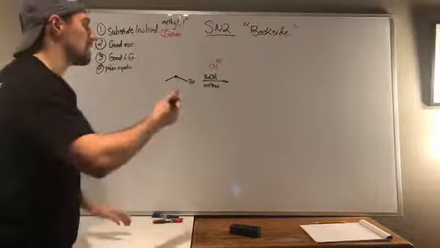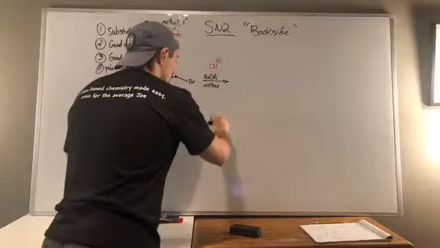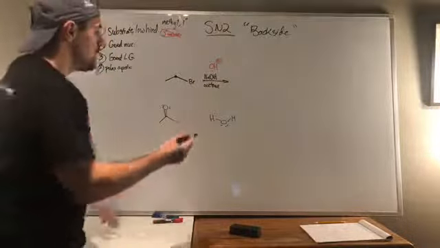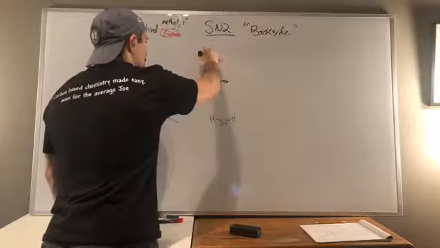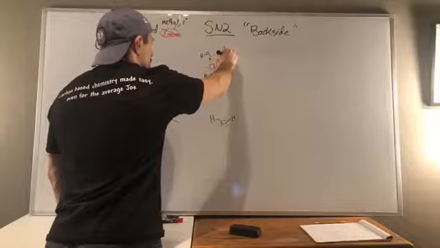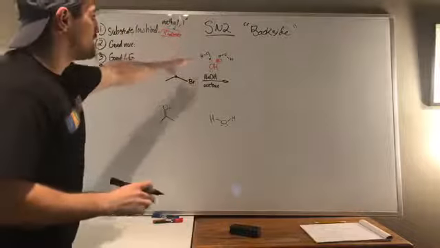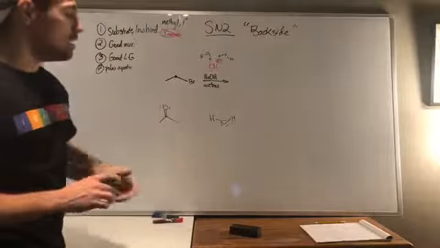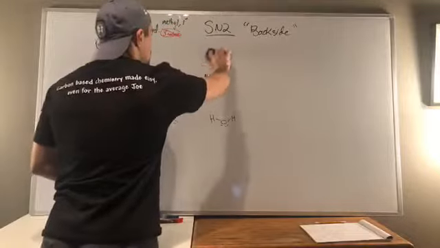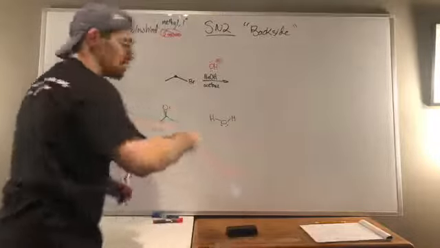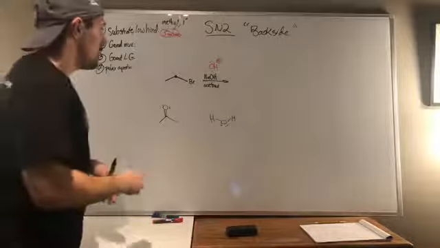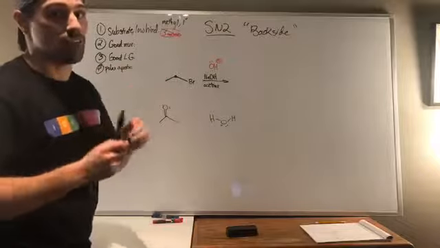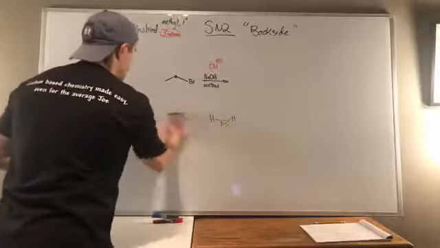And on the flip side, if we had a polar protic solvent like water, protic meaning you have something electronegative bonded to hydrogen, you get what's called the caging effect. The water would crowd this hydroxide and basically bog it down, and the nucleophile would be hindered getting to the substrate. So a polar aprotic solvent is amazing because you don't get the caging effect. It just lets everybody go and play and lets the reaction go. So knowing that little solvent thing is actually a very important tip. You'll see that when we get to SN1 or E1.